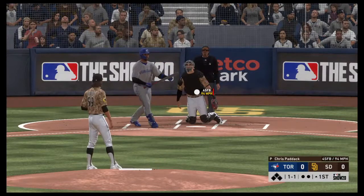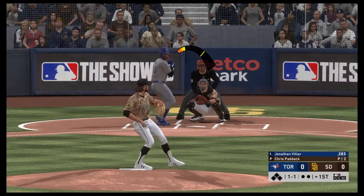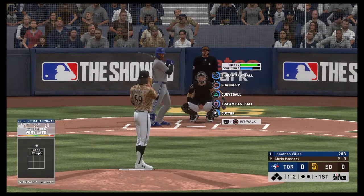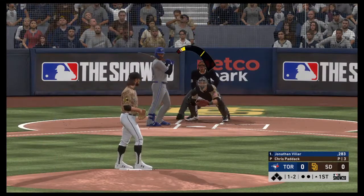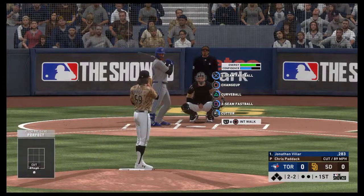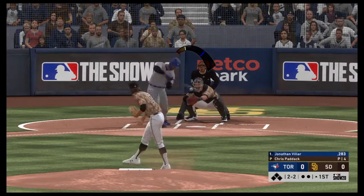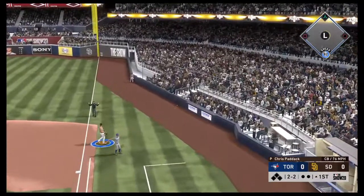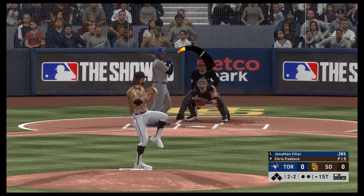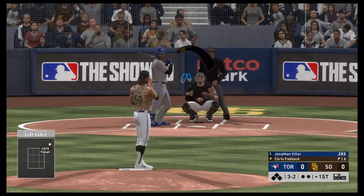A ball and a strike now. The 1-1. Fouled off again, and now he's in a 1-2 hole. Now the pitch. 73 degrees our game time temperature here tonight, and it probably won't get a whole lot cooler than that. 2 balls and 2 strikes to Jonathan Villar. Down the first baseline, but a foul ball as it holds it 2-2. And now a pitch on the way. And he lays off a pitch off the plate and high, 3-2.